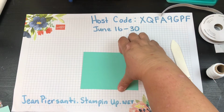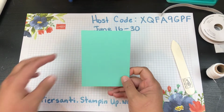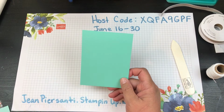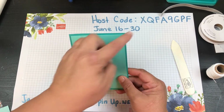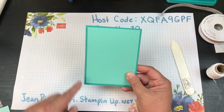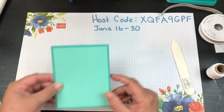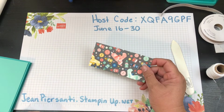So we've got the Calypso Coral is at 4 by 5.25. So I took 1/4 inch off of each side. Actually, a quarter inch here, 1/4 inch there, and then it left 1/8 of an inch all the way around. So we've got that. Then we took some DSP.